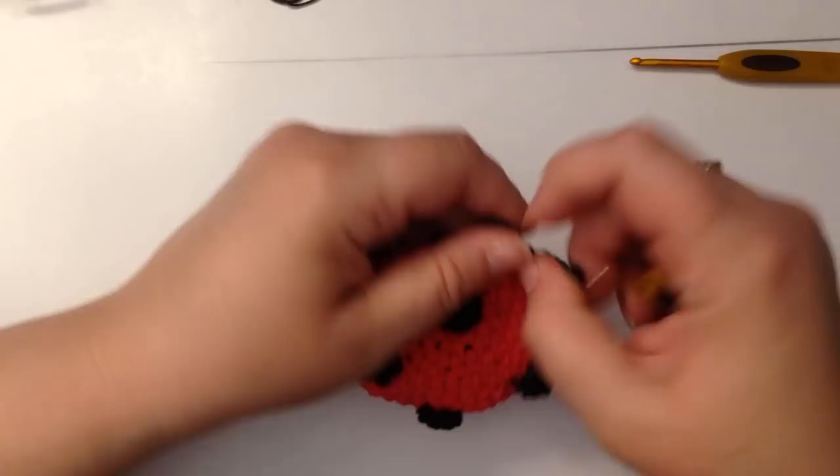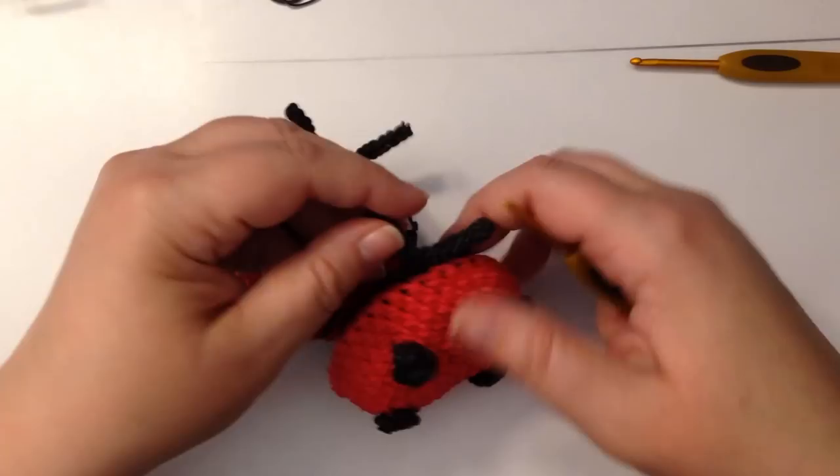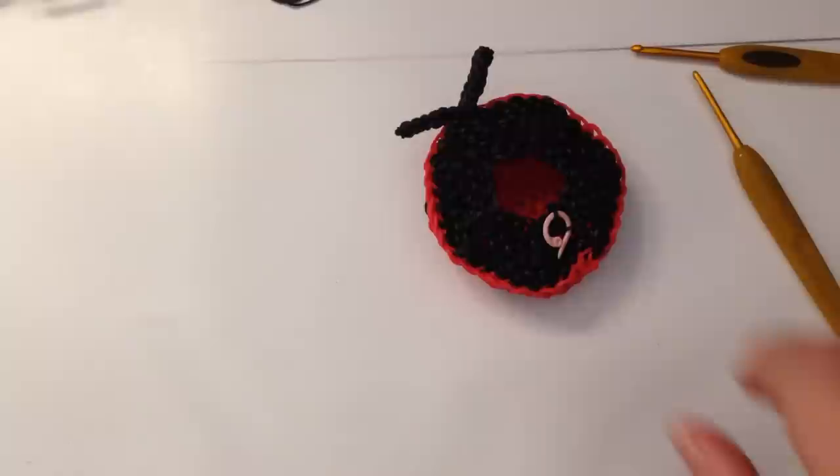Okay, now the other thing that we need to do, and you don't have to have them together, you can do them separately if you choose to. These ones, I did one here and one here and I had a bigger gap. Completely up to you how you want to do it, but that is how you would secure them, just by going in under here. All right, next we're going to stuff. I use 100% polyfill.